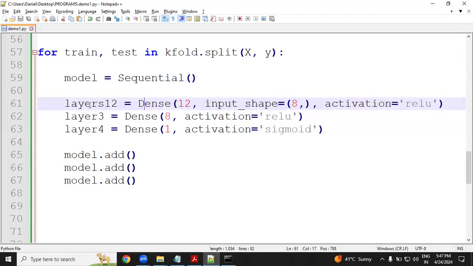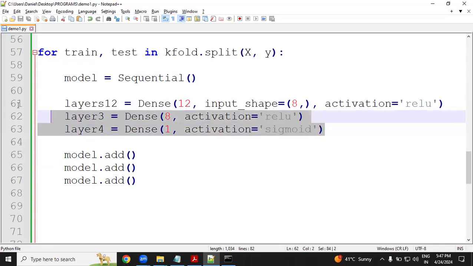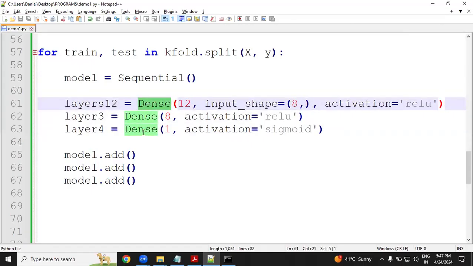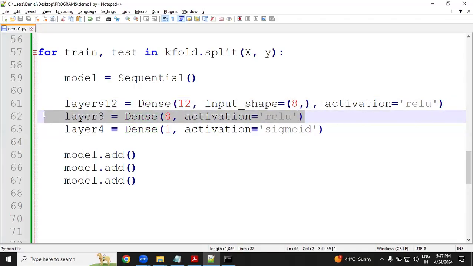From the first object, two layers got created, the input layer and the first hidden layer. In the second line, the second hidden layer. In the next line, do you think it is the third hidden layer? No, it is the output layer. Many people are asking a question, how are you recognizing? Sir, the syntax you need to remember. If you are creating three dense objects, remember that the first object belongs to two layers, and the last object belongs to the output layer. In between, if you want, you can create 50, 100, 200 also. Nothing is wrong.